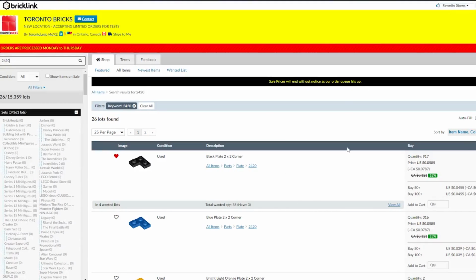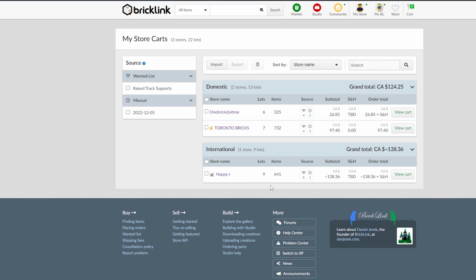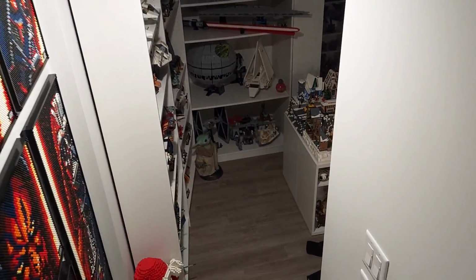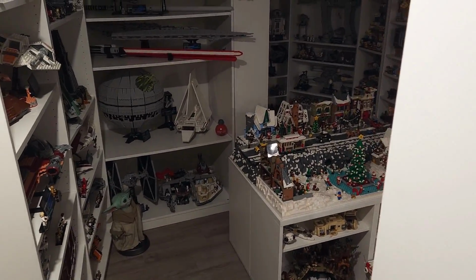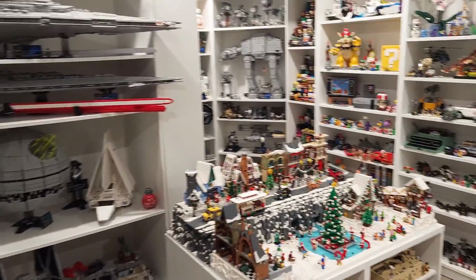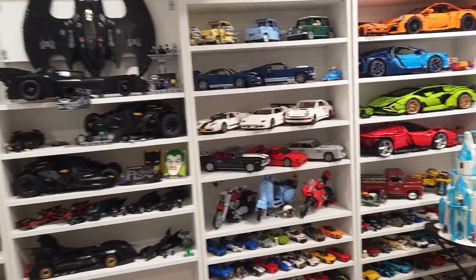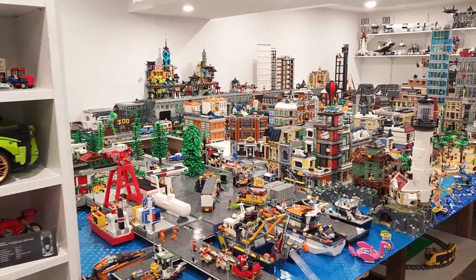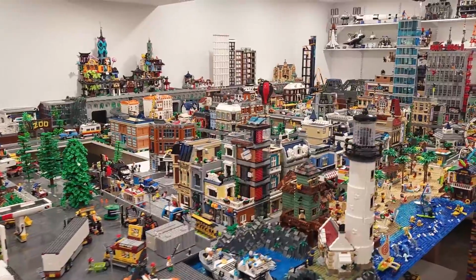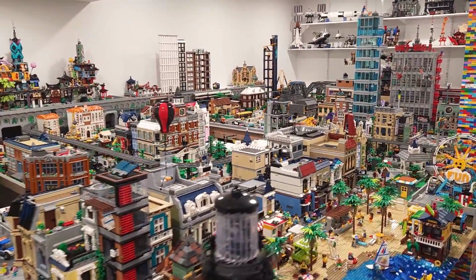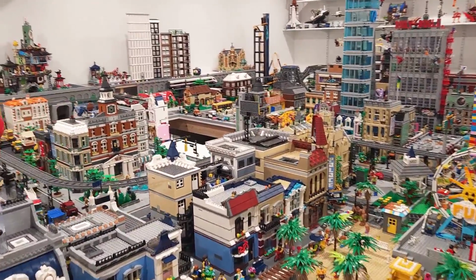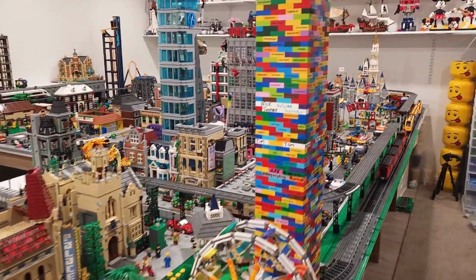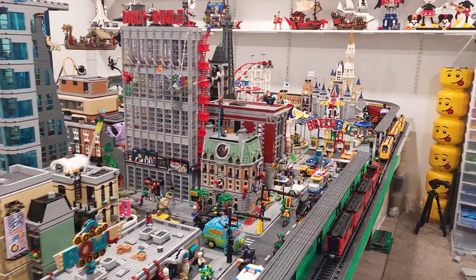And then eventually I get all of my different carts accumulated and ultimately in the end place my orders for the raised train track, which is good. So everybody, that's just part of being a Lego city builder right there. Ordering parts for projects. And it is an intense job. Like, it is one of the hardest parts of building custom Lego. In fact, I think it is the hardest part about building custom Lego. Ordering the parts, knowing where to order them from, and getting them at the right price, and actually committing to placing the orders is so hard.